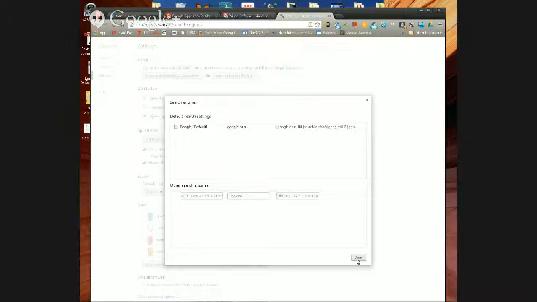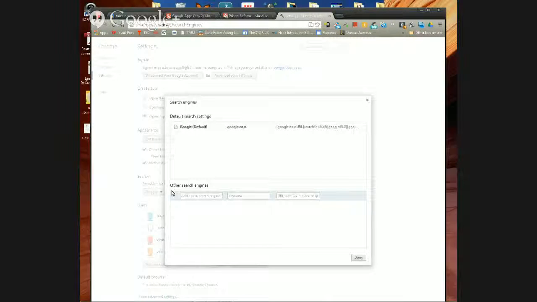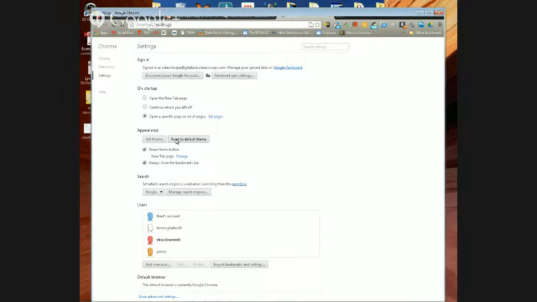On the bottom, it says other search engines, and I got like two of them in there. I didn't put them in there, how do you get rid of them? Well, if you put your pointer over them, a little X will show up on the right. Mine says default browser. It says the default browser is currently Google Chrome. But the button to the right of that is the one I want you to click. Well, mine says YouTube video search, I want to take that off.